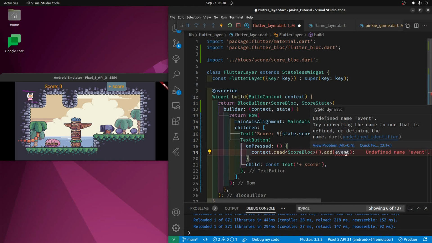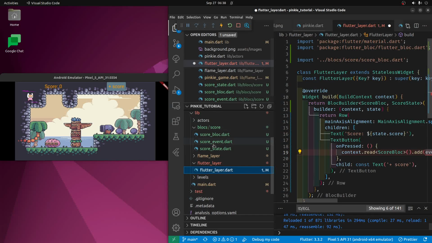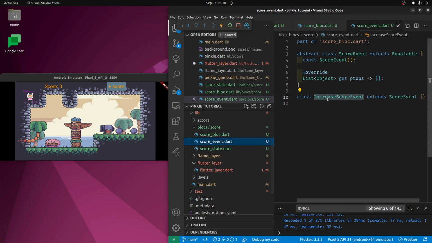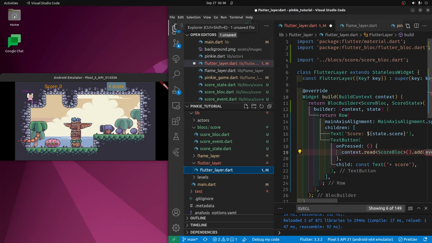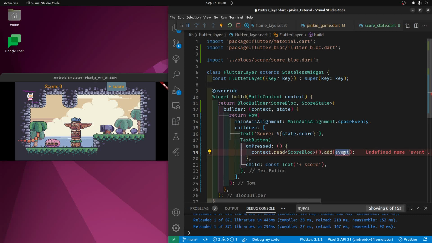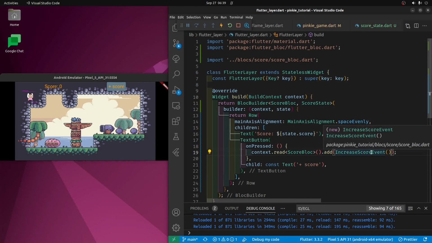Remember what the name of the event was that we created? Remember, it's in this file here. What's the name of the event, right? It's increase score event. So we're going to drop that name of the event in here. Increase score event. So syntax is context.read, similar to provider. You have the name of the block, which is different. Then it's .add increase score event.